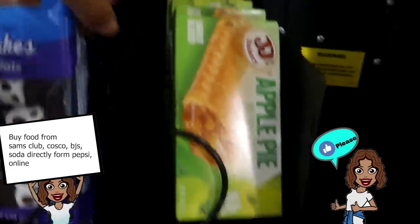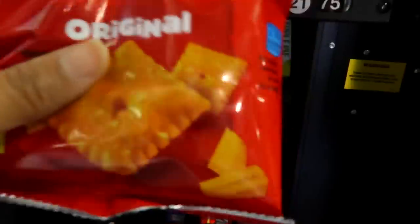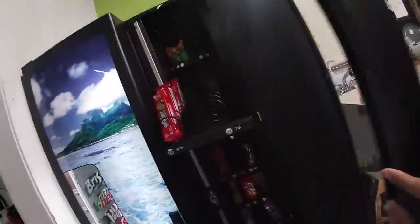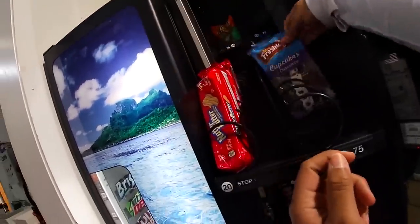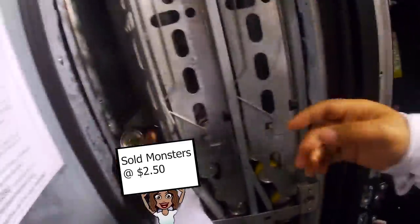Where to buy food: Sam's Club, Costco, BJ's, Sam's Club online — you can buy your sodas direct from Pepsi online. I recommend getting the cash-back cards for Sam's Club and Costco's because you're going to be buying a lot of food there. What sells the most is relative — what sells at one place may not sell at another. One to three healthy options is fine, but a whole healthy vending machine doesn't do well. I've taken a location from a place because all they offered was healthy vending and the location wanted them out.